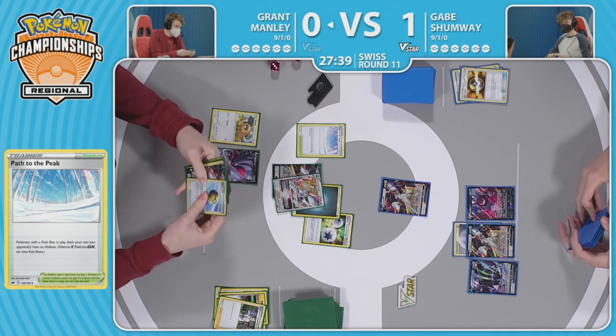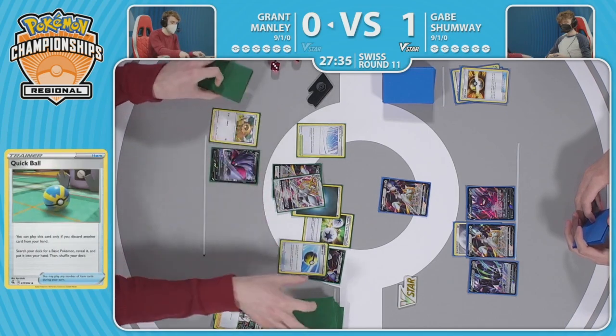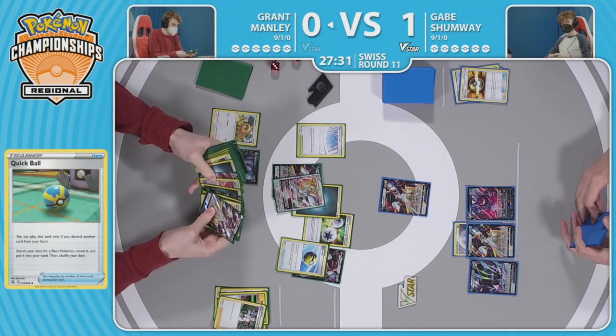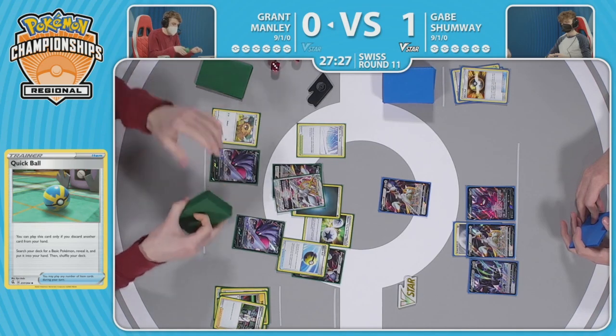I said the players were trying to be nice to each other, but Grant took his Starbirth and said, Path to the Peak, now you don't get yours. This is the makings of Grant completely running away with this game in the next couple turns.